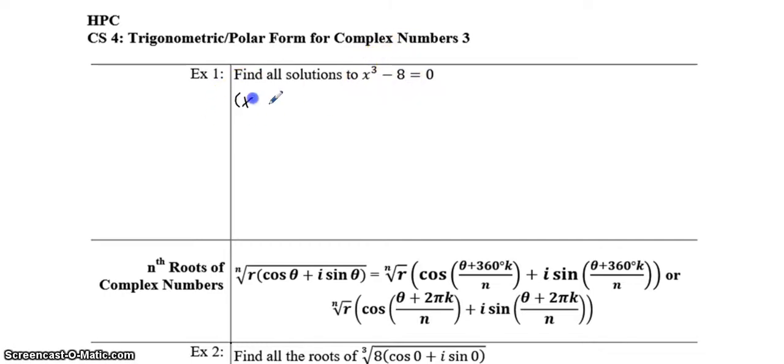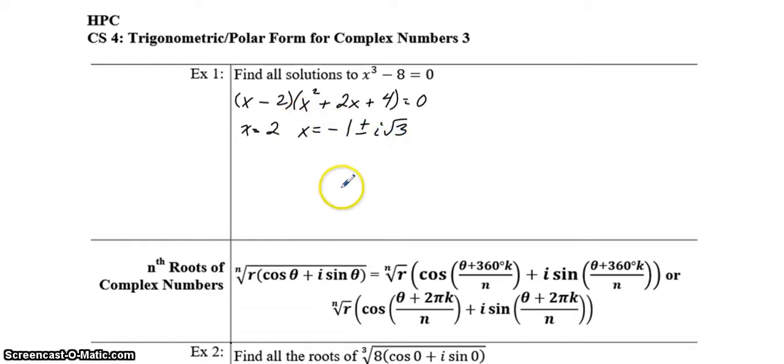So x and 2: x squared, multiply, square the 2, and then match, opposite, plus. So x equal to 2 here. Here we can't factor, so use the quadratic formula. We end up with, and I'll let you go ahead and do that, 1 plus or minus i square root of 3, after you simplify and everything.